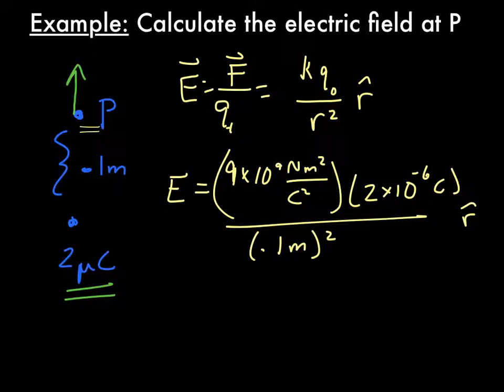And then just put that there for the direction. You get that your electric field is 1.8 times 10 to the 6th newtons per coulomb in the y hat direction. The direction comes from what a positive charge would do: it would repel from this 2 coulomb charge. Even though this 10 to the 6th seems really big, the charge on a single electron is really small, so you need a ton of electrons to make this work.